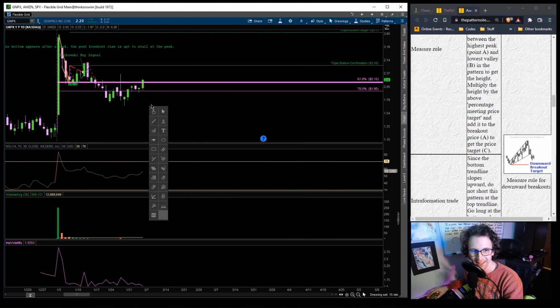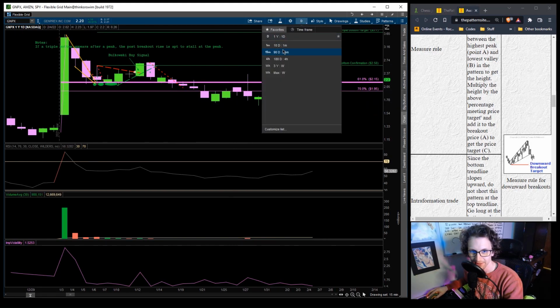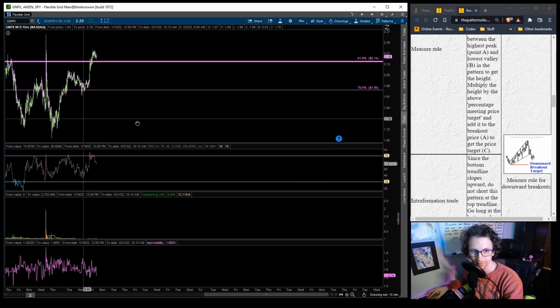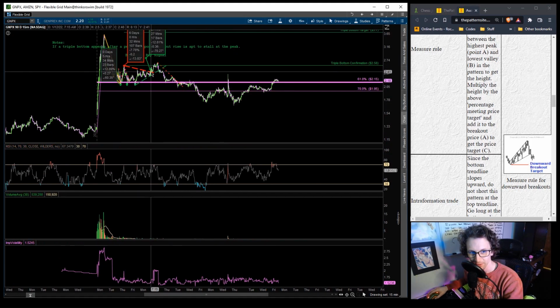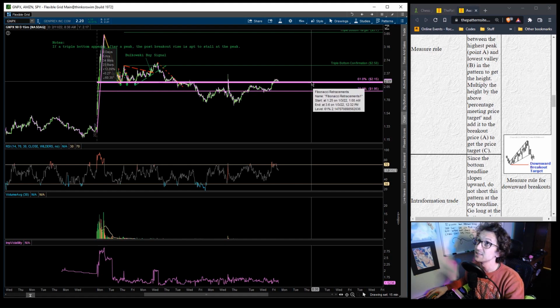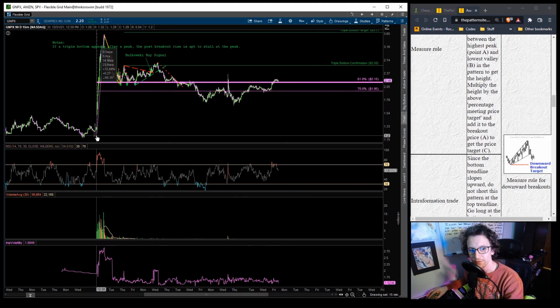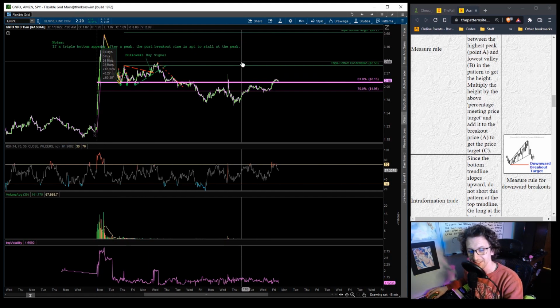On the 15 minute, I do have a couple of patterns here, and I'm going to need to pull up this different time frame in order to view them well. There was a triple bottom back here that broke out, and I was looking forward to this bullish run, but then that pattern busted and fell down, and now we have this double bottom, and it's looking really good. 1, 2, 3, nice measured move up, pulling above that 61.8% retracement level from this big run from that news event. This is looking really good. I'm really happy with this.